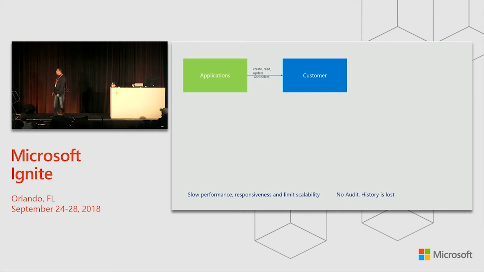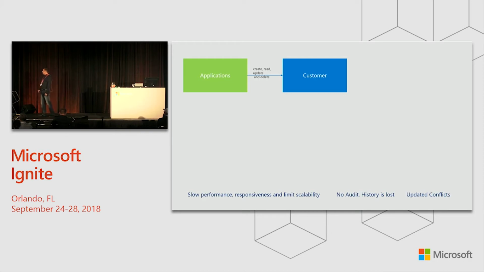And if I don't write code very specifically to audit all this, like how many hits I am getting, who is updating the customer, what field is updated, my audit history is lost. I have to write special code to keep all this audit history. So that's one of the problems here.